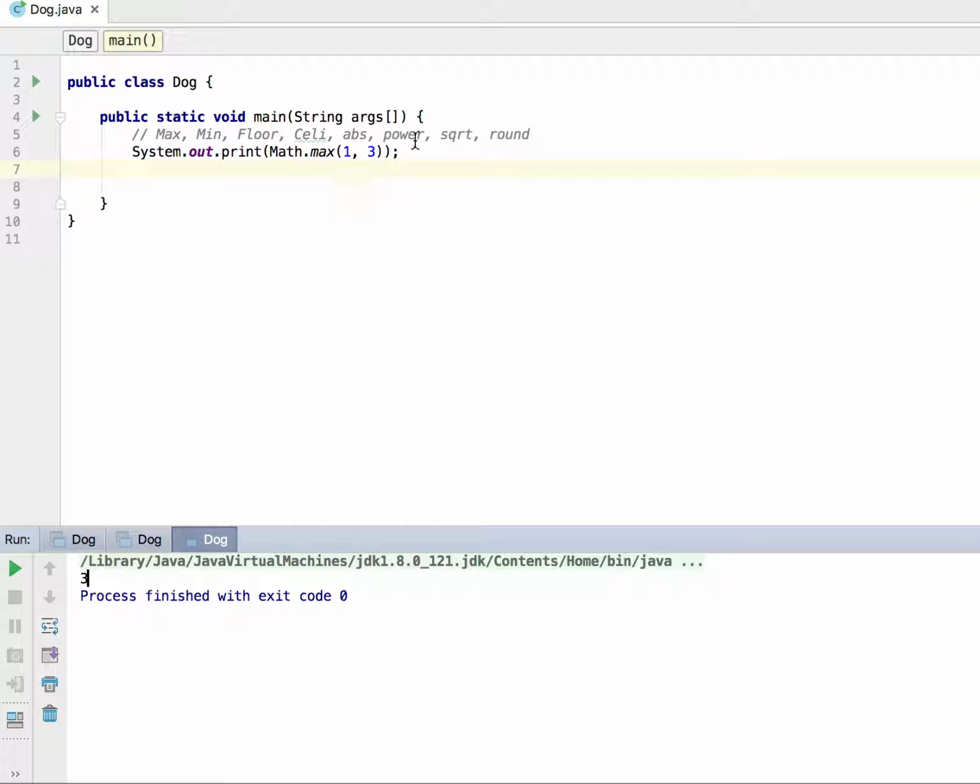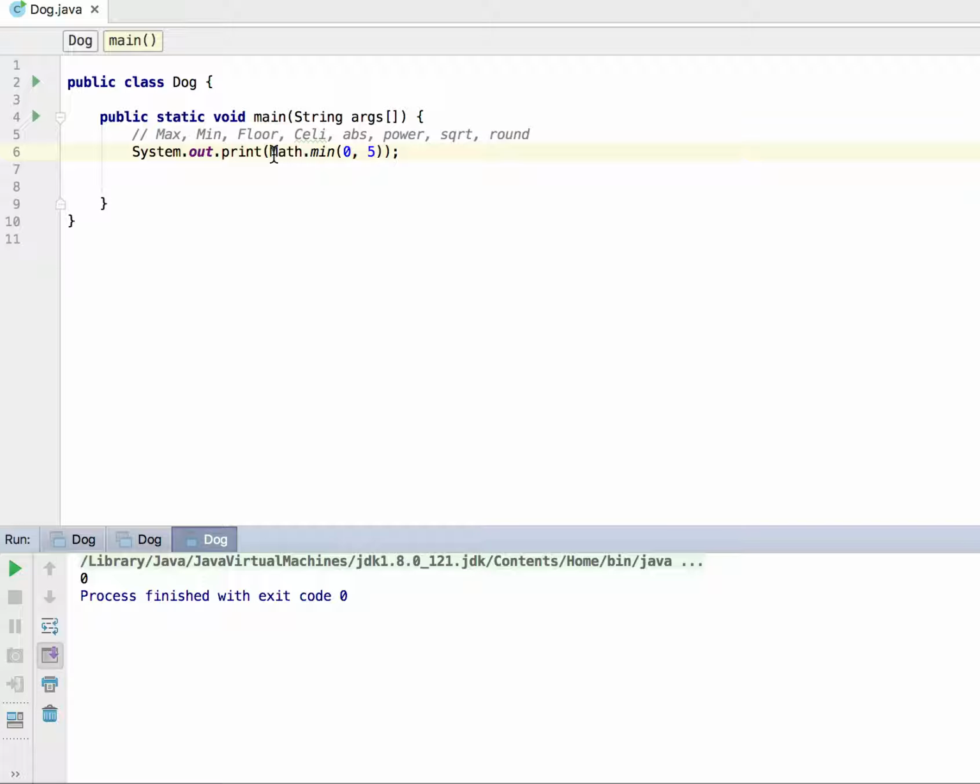So perfect. Now let's work on another function, the min. Because we have a max, we most definitely are going to have a min value. So perhaps I'm going to have a value 0 here, and I'm going to compare it with the value 5. I'm going to run this. We should get the value 0 printed out to our screen. All right, there we go.